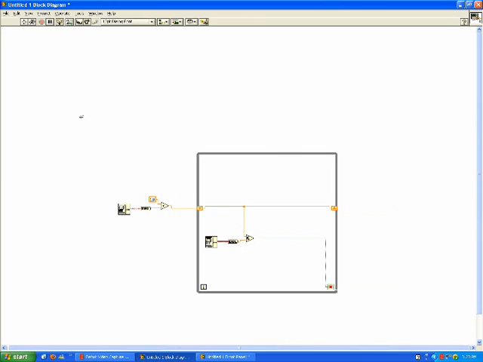You can use this especially in state machine applications where you have sequential events, and you don't necessarily want to use a sequence structure because the next state will depend on what happens in that state. So you're in the first stage, and you want to go to either 3 or 2 depending on what happens. This is really useful whenever you're changing states in, for example, the traffic light application.